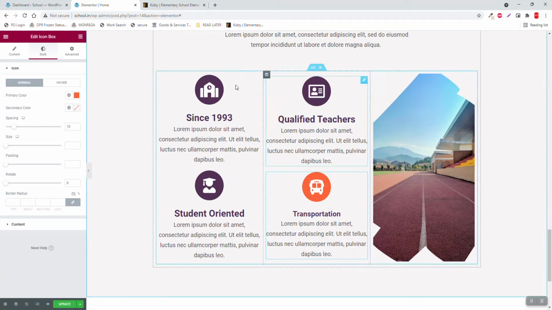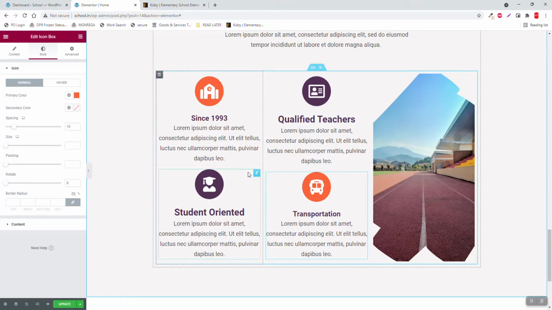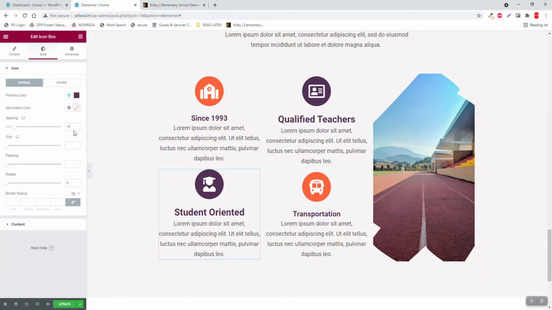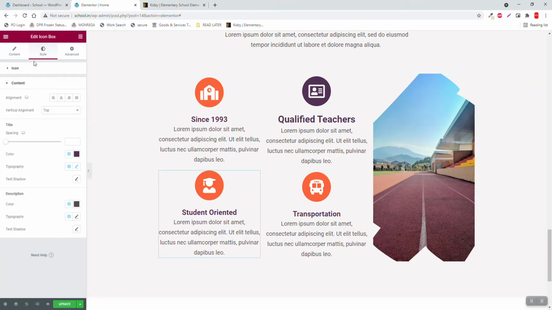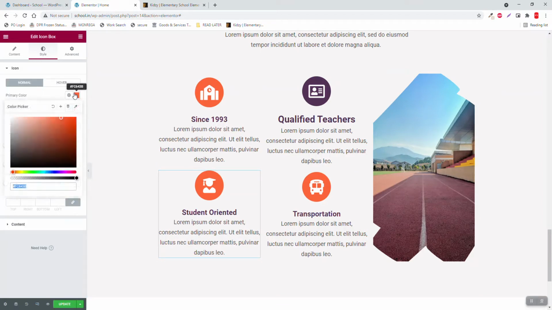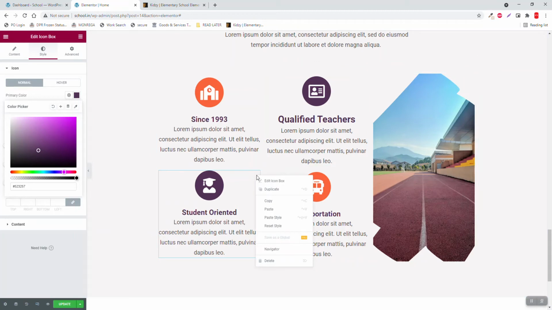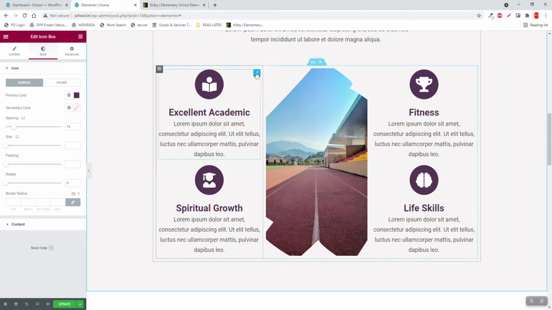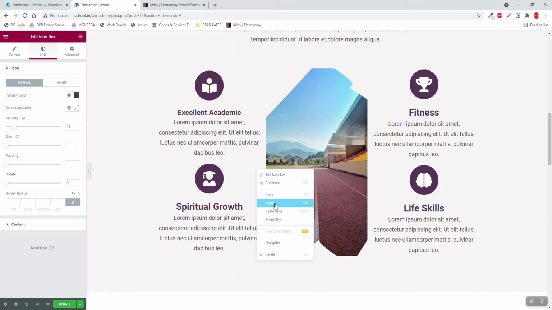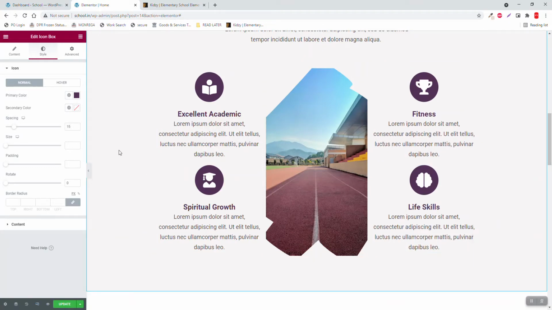Copy this, paste style. Okay, same here, make this title. You can also paste style here and change the icon color back. Like this, and copy this, paste style. Okay, that's better. Here, make this smaller, paste style, paste style, paste style, paste style.